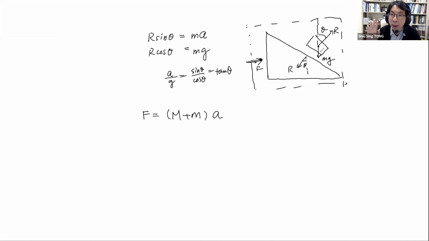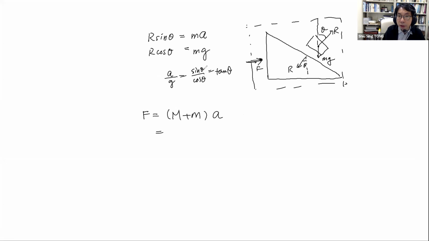But now, in this case, we only have common acceleration. So we don't need to separate the two bodies. We can consider them as a whole. And so we can write down this equation for the two bodies as a whole. If the two bodies are sliding relative to each other, then you must be careful. You have to use the center of mass concept in applying Newton's second law to the system as a whole. But that will be taught only in the chapter of momentum, not here. Okay. Now, with these two equations, the answer is clear.